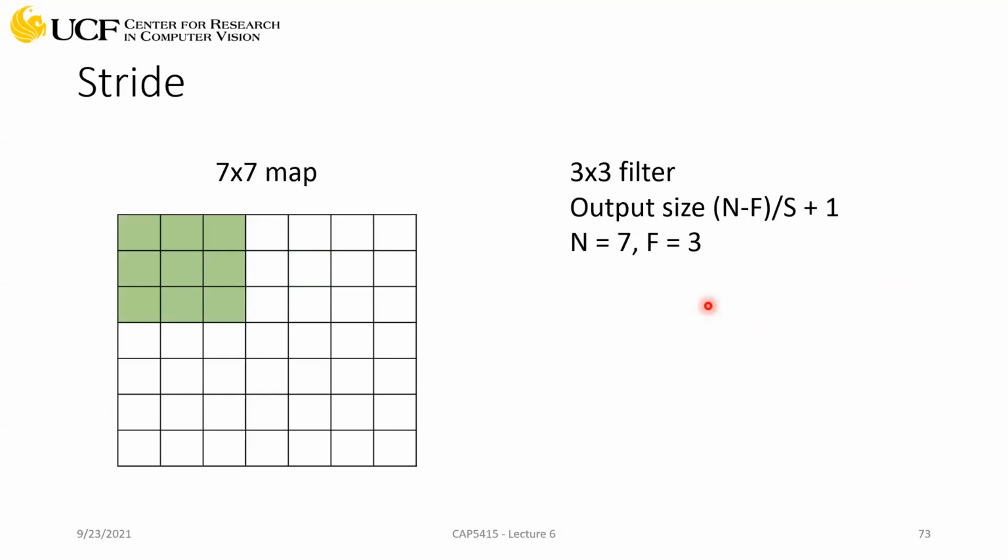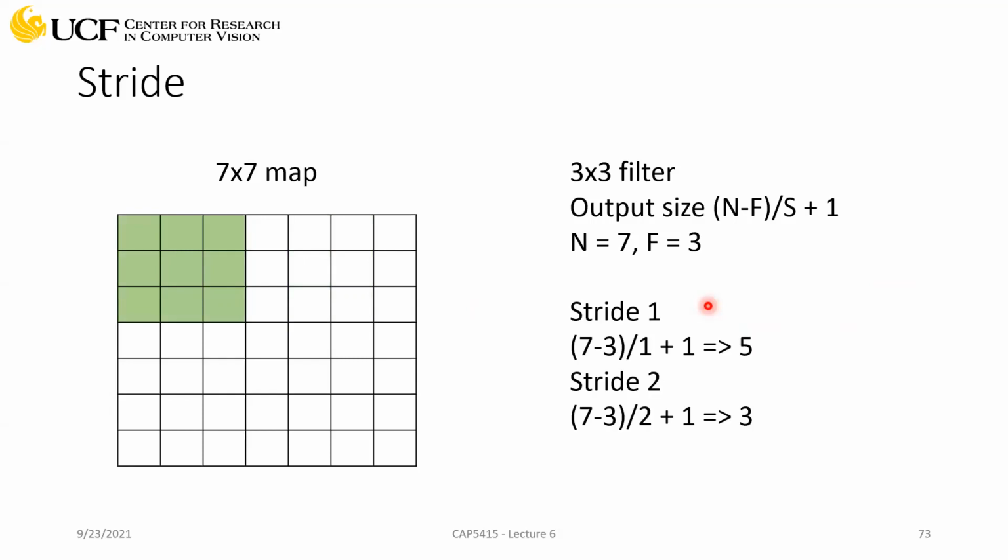Okay, so then what's the ground rule? So the ground rule is, if we use the formula which we just discussed and put in all these numbers, the size of the activation map, the size of the filter, and the stride you're going to use, that will give you some result, which is the size of the output feature map.